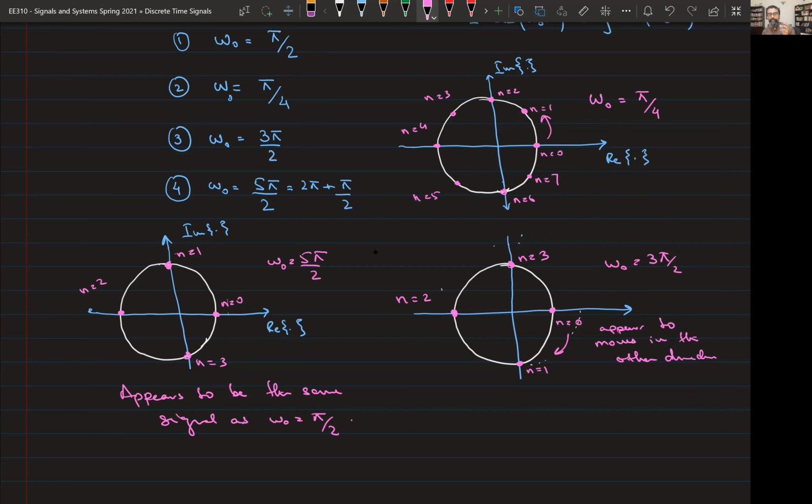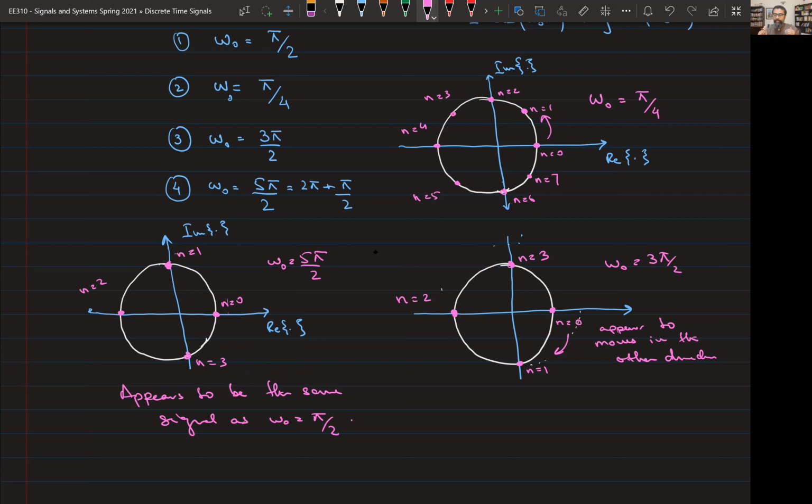So this is where discrete time complex exponentials differ from continuous time complex exponentials. Okay, in continuous time exponentials there was a uniqueness with respect to the frequencies, right? For every frequency that I give you, those continuous time periodic exponentials are going to be unique and different signals. This is not the same in discrete time. So it is possible for you to get two different frequencies in discrete time, yet the signal turns out to be the same, right?